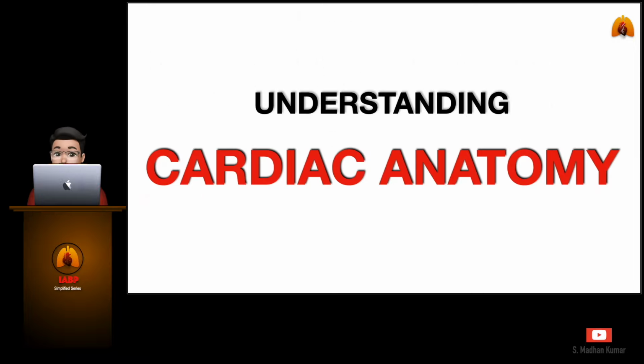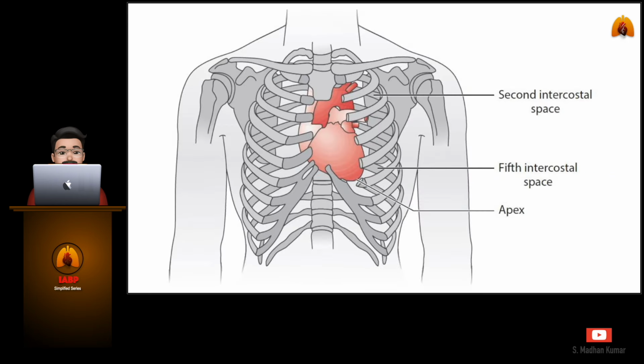To fully understand and appreciate the clinical benefits of counterpulsation, we should have a sound understanding of the heart's anatomy, the cardiac cycle, coronary perfusion, and the events associated with ventricular failure. The heart is located in the mid-mediastinum, and the base of the heart is at the level of the second to third intercostal space. The apex of the heart extends to the level of the fifth to sixth intercostal space.